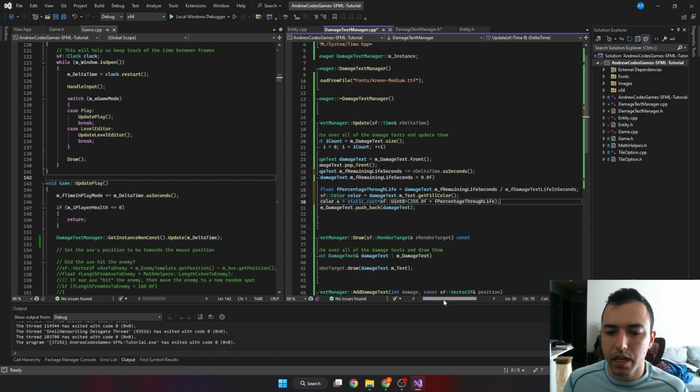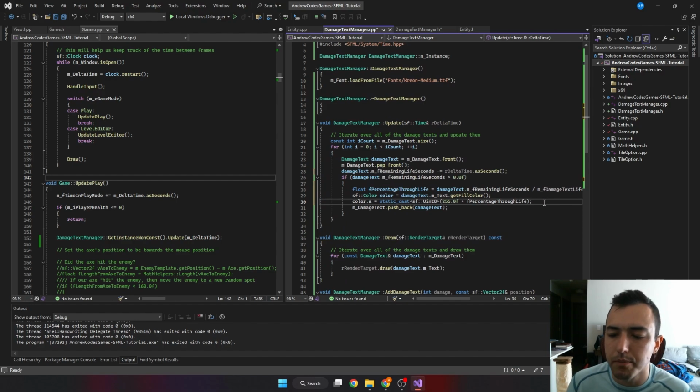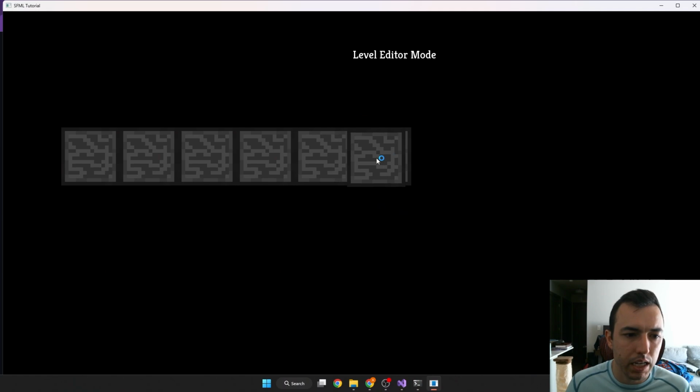And that's because the colors are just 4 8-bit integers. So the maximum value there is 255. And what we want to do is find the ratio of what that number would be. So we take the max value, 255, and we multiply the percentage. And what this should do is that over the lifetime of the text, it'll start off as fully opaque, and then it'll become more transparent as it disappears, which will more or less get us the requirement of we want it to pop on screen and then fade out.